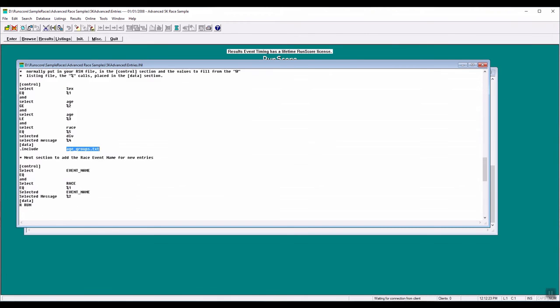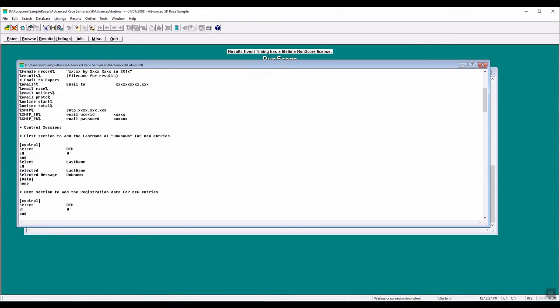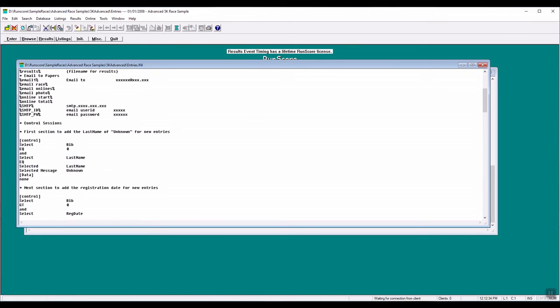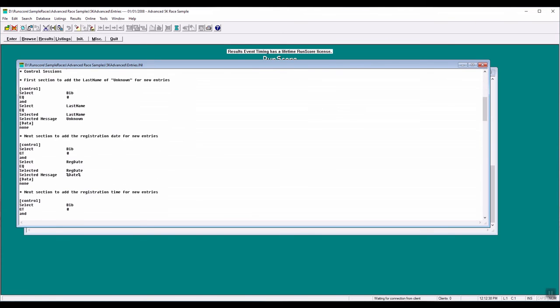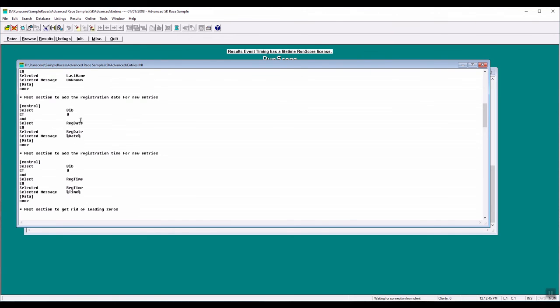Every macro that we could run from a different program or a different macro listing file, we can create that same thing in, again, the control section, and the data will be down below in the bracket data bracket. So again, if we're not calling any percent calls, if we're just using custom variables or system variables, we leave the data as none.